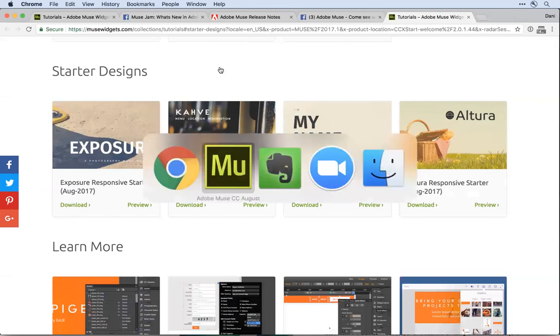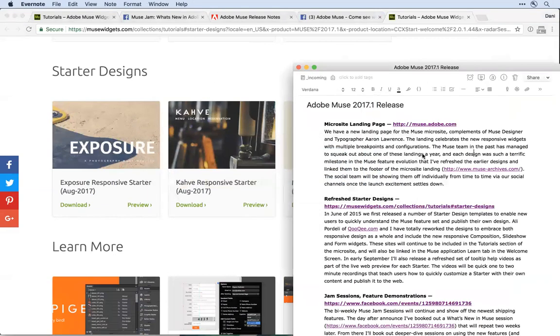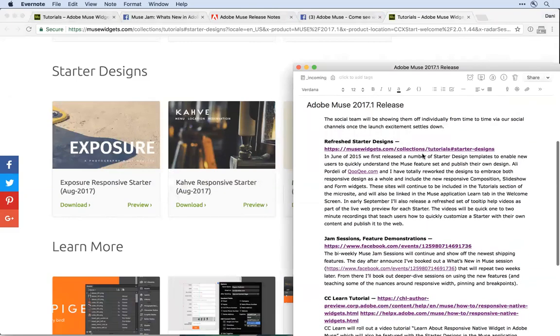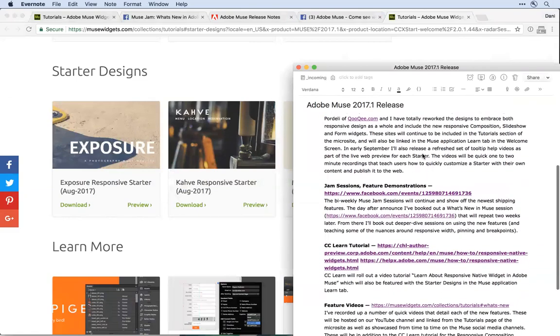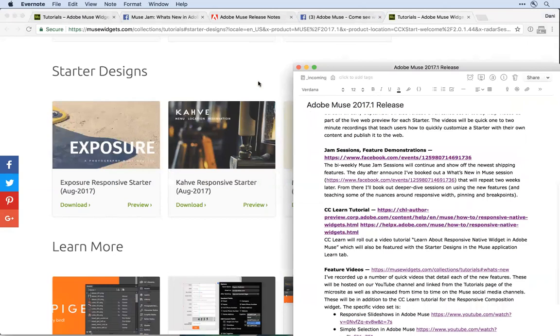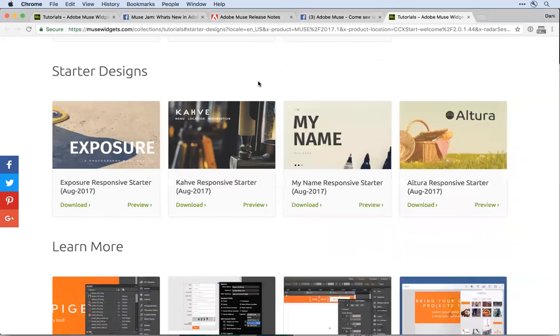Okay, I think that's some of the big points I wanted to make. Talked about the landing page and the historical, the refresh starter designs. I am going to continue to work on jam sessions. As those of you that attend these jam sessions know, if you are on Facebook, you can add questions into the comment section there below. If you're on Zoom, you're welcome to put it in the Q&A. And as I proceed here, I'll continue to answer those questions.